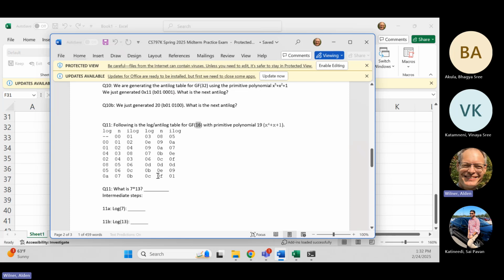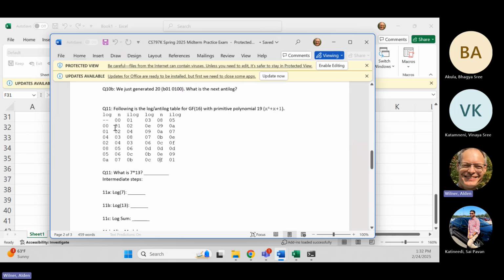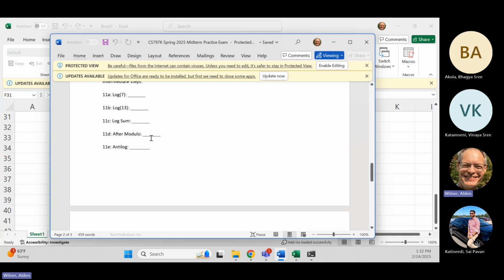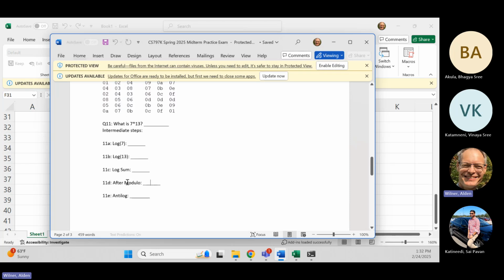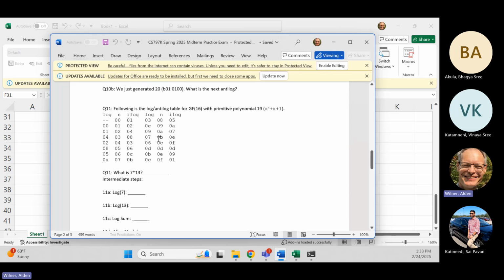The last number that's in that table is 15. There is no 16 in the table, so I take 23 mod 15. And I do that because there is no value here, and this is a duplicate value here of 1. So if you just take that last value in the table, which is 1 less than the size of the table, that's the right modulus to use. And then, of course, we take the anti-log of that. So 23 mod 15 is 8. We'd find the 8 in the table, take the anti-log of that and get 5, right?